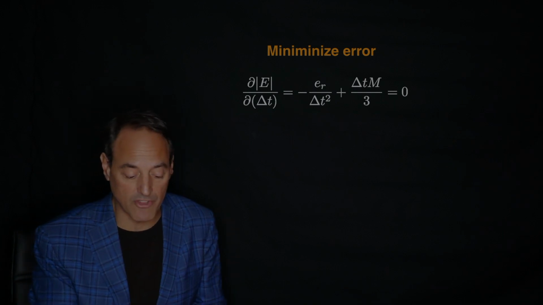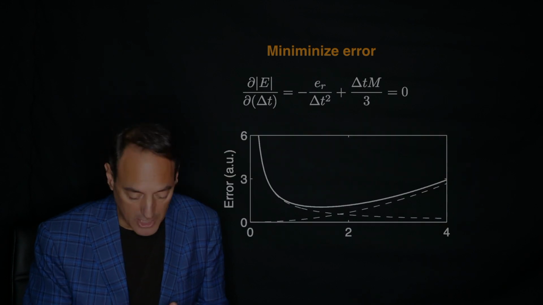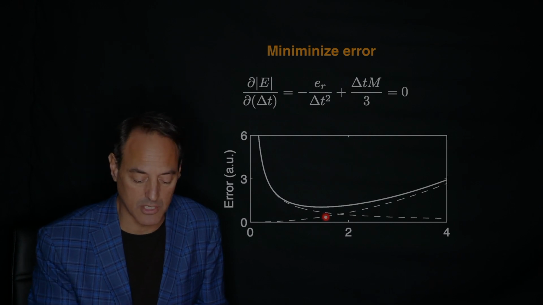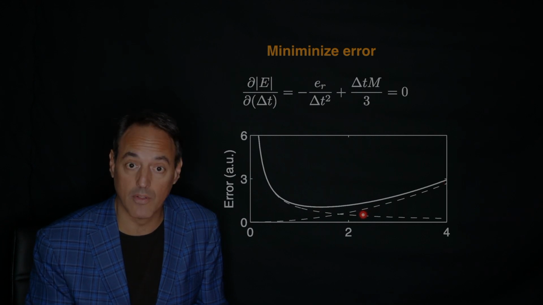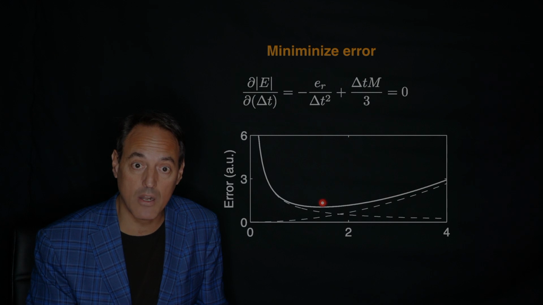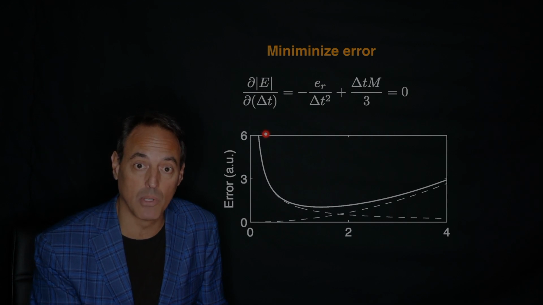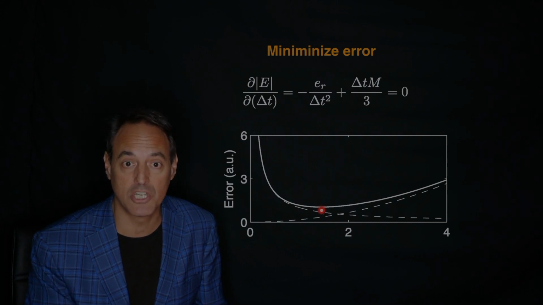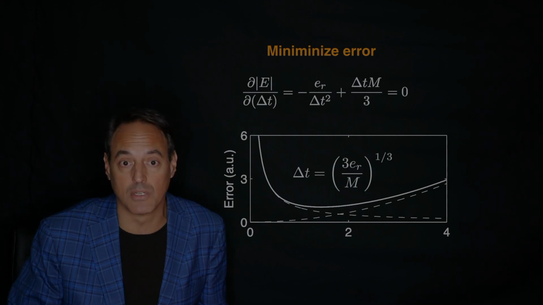you would just take the derivative of this and set it to 0. Here's the derivative, and what you find is that, by the way, here are the two curves. The one curve, the delta t squared, goes like this, the 1 over delta t goes like this. This one here is from the numerical round off. This one here is from the third derivative. So your error is this solid curve here. And notice the error grows as you take delta t big. It's smaller and smaller, and then eventually it blows up here. It goes to infinity because you're dividing by 0. And the question is, the minimum error is here, and I get that by basically taking the derivative. And you can find it's given something like here.